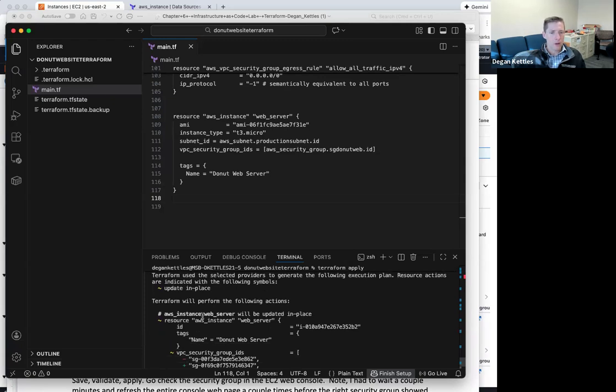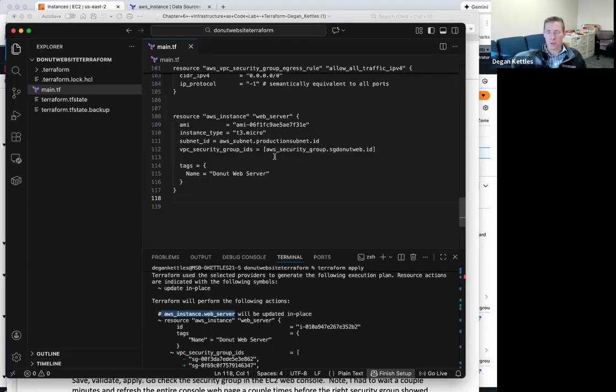It says there's going to be a change to this EC2 instance that will be in place. And because it doesn't say replace, it says in place, that means the cloud doesn't have to delete this resource and recreate it in order to apply this change. It's saying I can just take an existing thing and change things out.